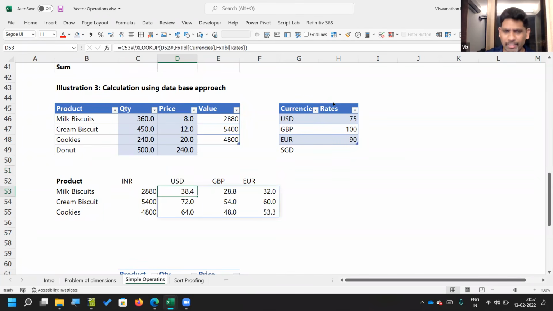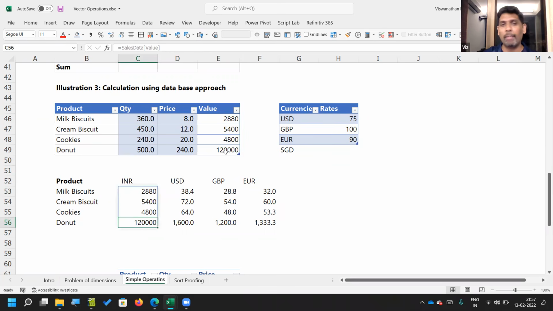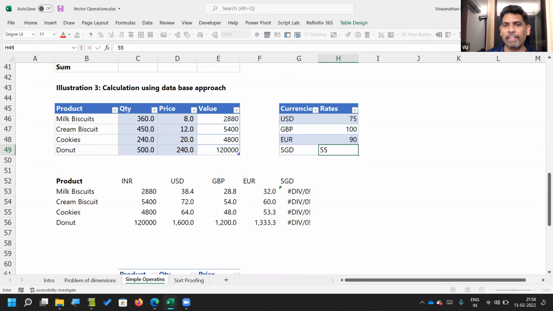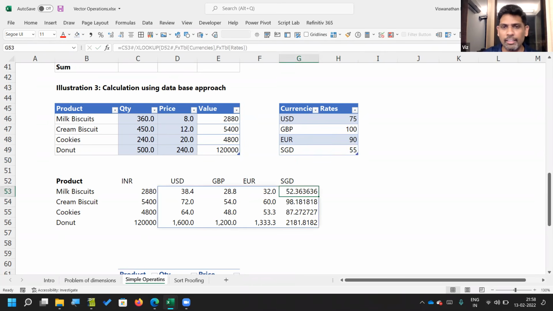So what is the advantage here? The advantage is tomorrow if somebody adds donut to my list, you notice that I've got donut sales also in the table. It already gave me data in rupee terms that has come in the table itself. But I could also get USD, GBP and Euro. And let me also do one more thing. Let's say tomorrow my team says, I also want to analyze it in SGD and get me the SGD exchange rate. Now, once I type SGD all over again, because when you type it, the table automatically expands. Last time I manually shrunk it, so it was not expanding. So SGD 55 is the exchange rate. I've got the answer, right?